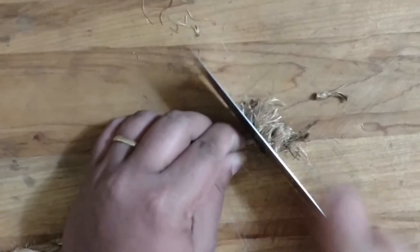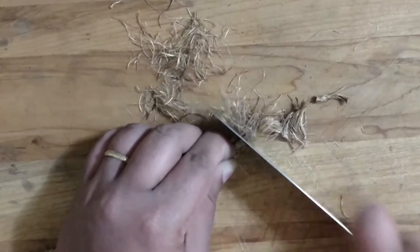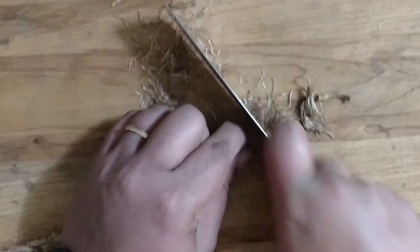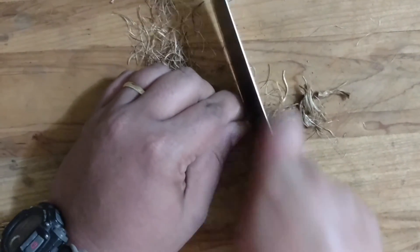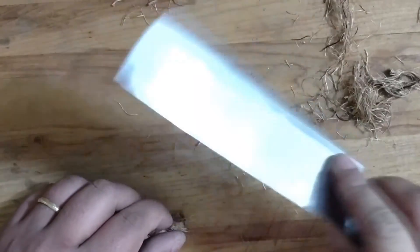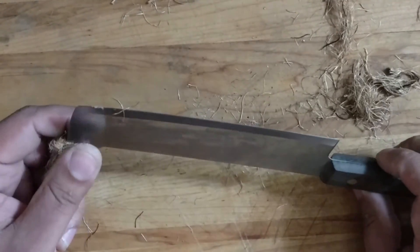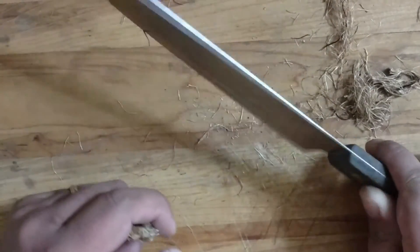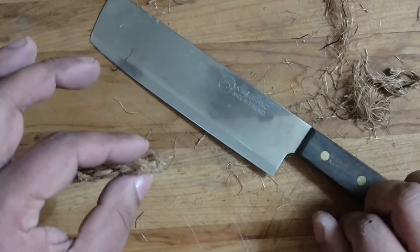The problem is people have not gotten rid of the variables involved. I am putting all the force I can into cutting this rope right now. You can basically cut forever if the knife is thin enough — you can just keep cutting and adding more and more force. So make sure you know what you're testing: are you testing the steel, or are you testing those other variables? Unless you limit those, rope cut testing is not testing how wear resistant the steel is.